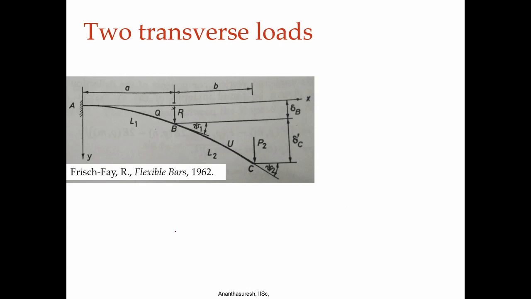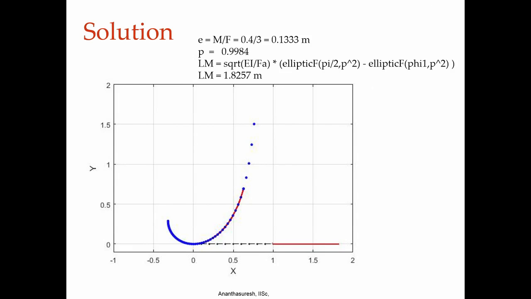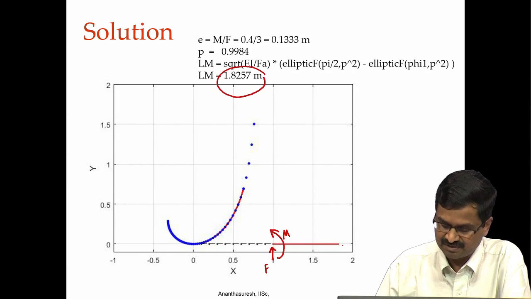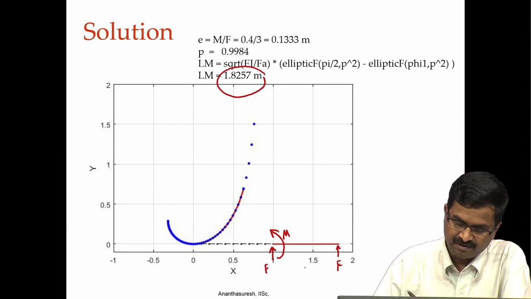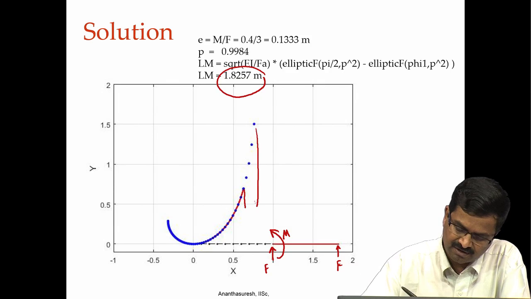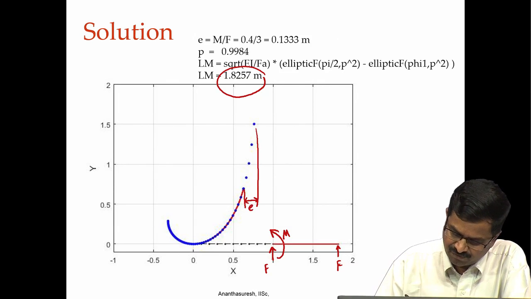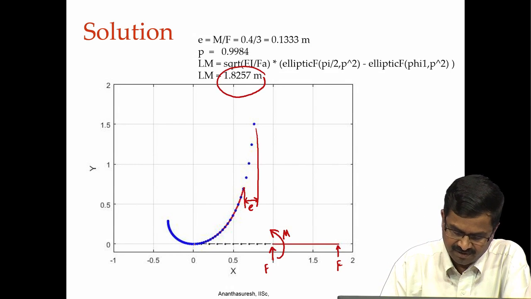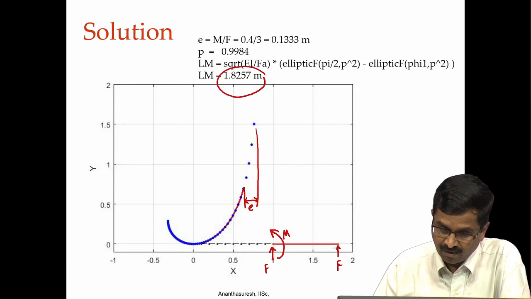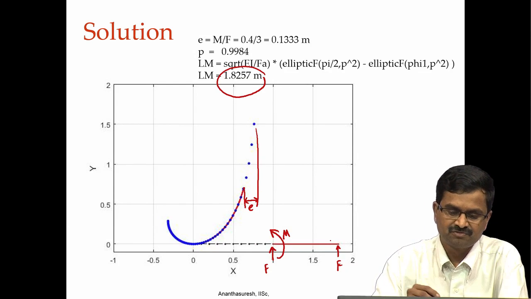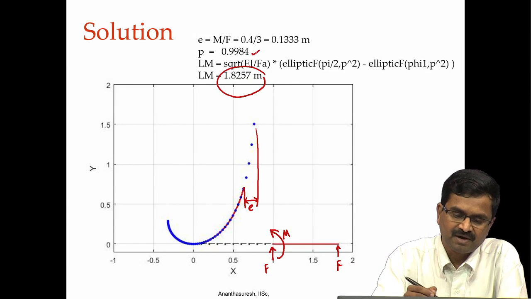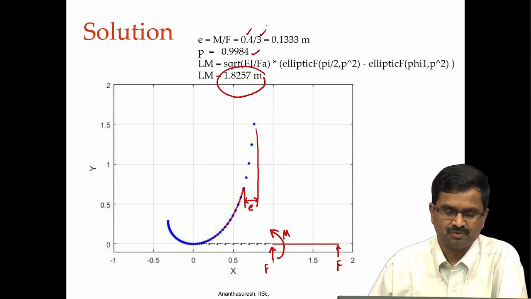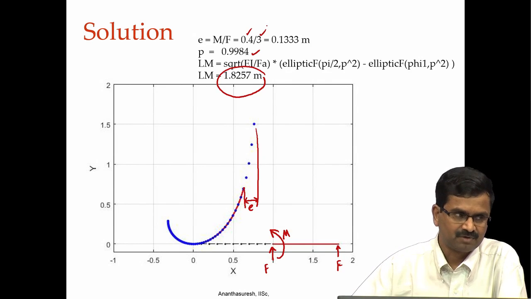This is a solution where that moment load gives you this curve. At this point, if I apply a force F and a moment, this force and moment is equivalent to applying a force on a beam of length 1.8257, as we will see in MATLAB. If I were to apply force F here, it will be like this, and what is E here? E is this horizontal span. This is our E, because that force F times E is the moment that will be felt here in the deformed configuration of the beam, where the beam is straight, which is equivalent to a longer beam. This length we can compute, as we will see in MATLAB. This will be 1.8257 meters, then P equal to this value, M is 0.4, F is 3, we get this solution. Let us look at this example in MATLAB to understand what is happening.